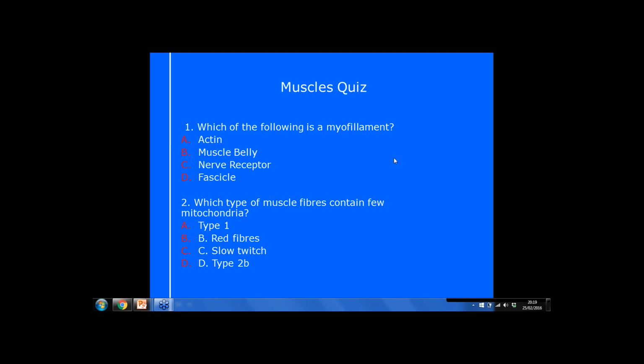Now, if you really look at this, you can actually see that 3 of them actually answer the same type of muscle fiber. So it must be D, type 2B, because they actually have less mitochondria, because they don't need to do aerobic. But type 1 has red muscle fibers and is slow twitch. So we actually know that all the other 3 relate to type 1 anyway, which only leaves us with 1. So it kind of helps with the go for it element of that.